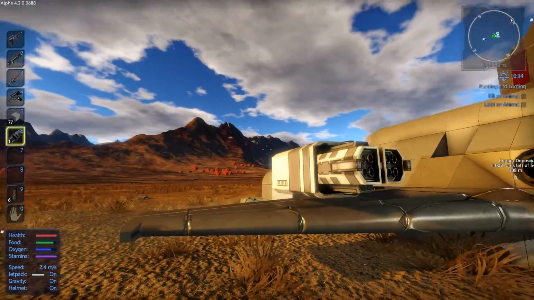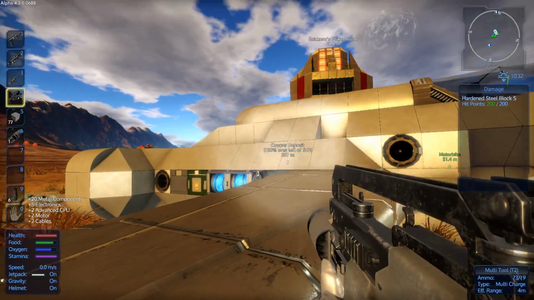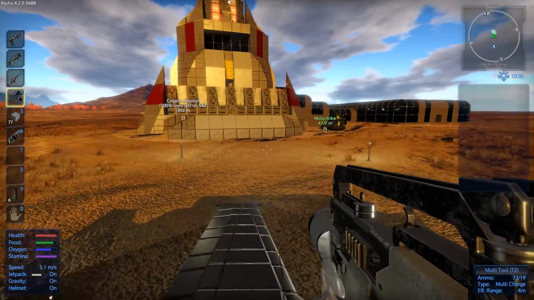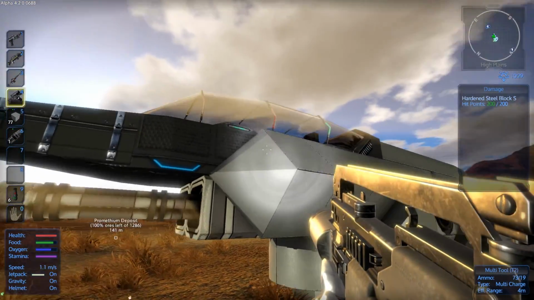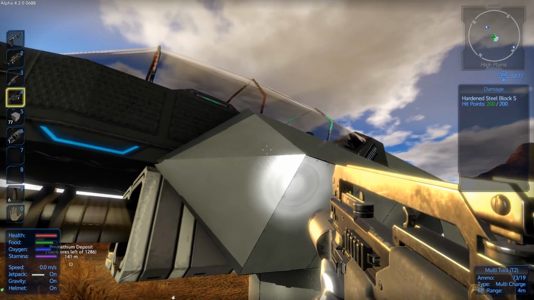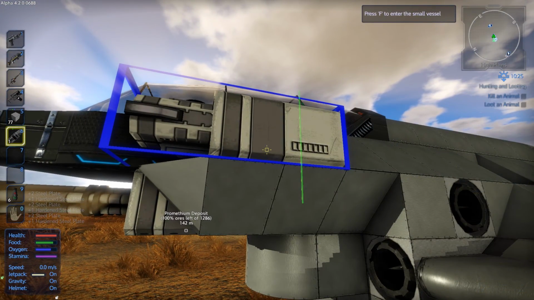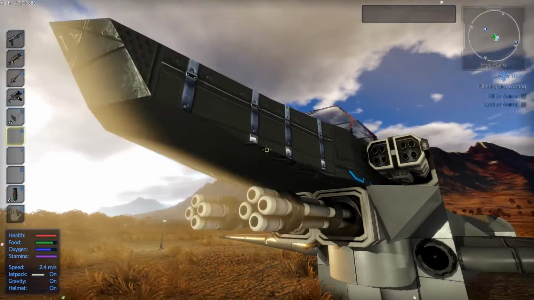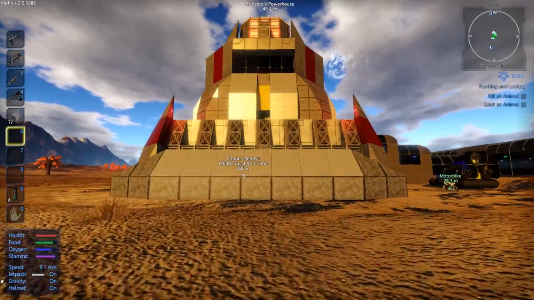No, that's not right, is it? Look at it, it's floating. I can't have that. Alright. Well, in that case... go there. Which means I just need to go make another one of those.